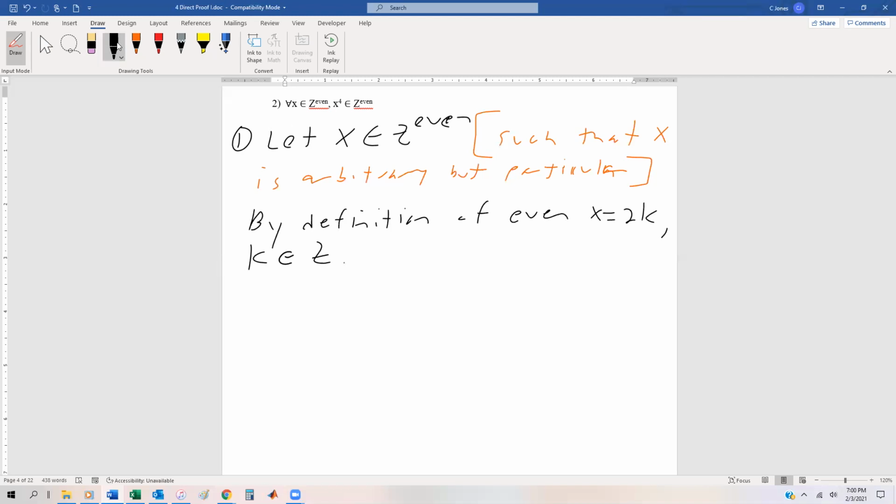Generally what I suggest to people is with the direct proof, always look at the left-hand side or the antecedent. So if x is even, then x to the fourth is even. So look at the antecedent to be able to define all your variables. Now you're going to look at the predicate or the conclusion, and you're going to say, okay, what am I going to do at this point to be able to verify that x to the fourth is even? So here's how we're going to do that. We're going to use substitution.